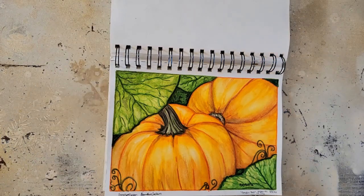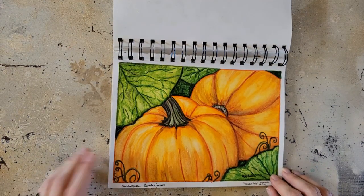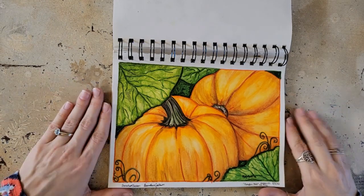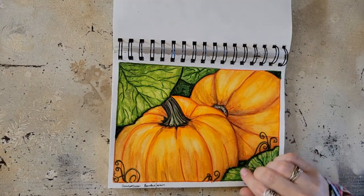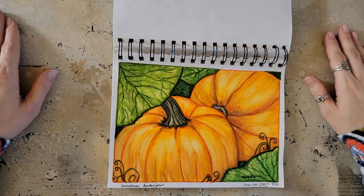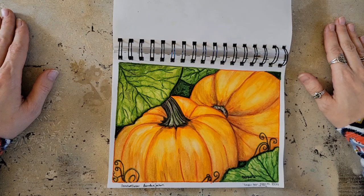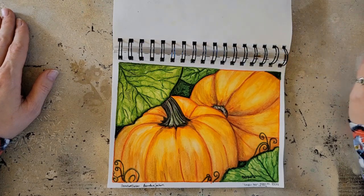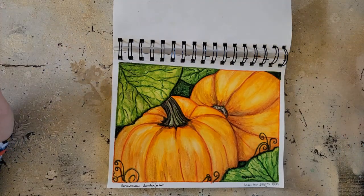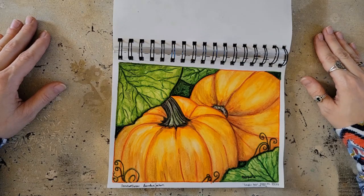All right. This one is inspired by the season. This was done back in August. I am such a fall girl. I was ready for fall. We were growing pumpkins in our garden, and that was the most exciting thing that happened to me this year, growing those pumpkins. Let me tell you, I love pumpkins. I am a pumpkin girl. I'm not necessarily the pumpkin spice girl that goes out and has to get the pumpkin spice coffee. Not that I mind the flavor, but pumpkins themselves, something about them, I love them so much.